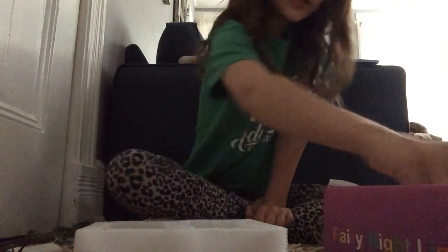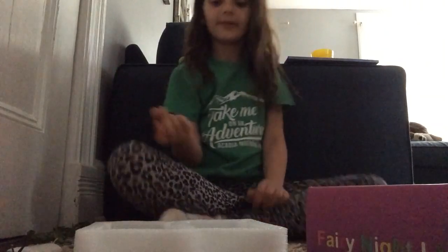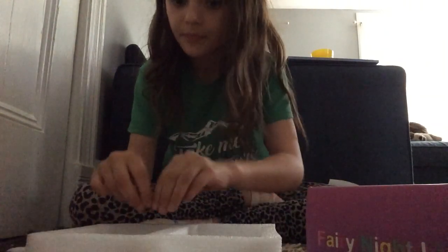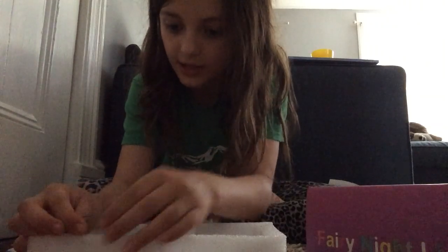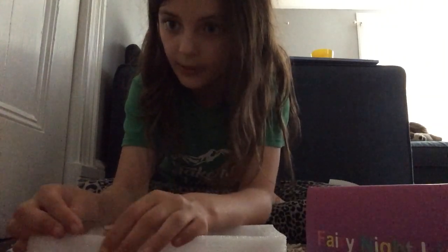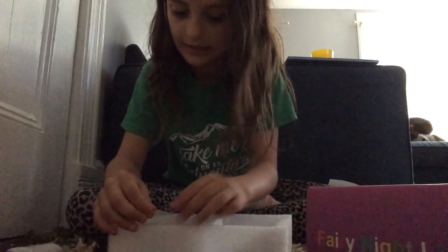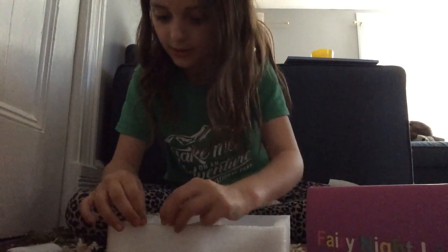So I was thinking, because I have so many of these wires and I have no clue what to do with them, I could just stick them in like that. They're not sturdy enough. Oh, I guess it's sturdy enough to hold the whole thing. We just need lots of them to hang it on, so.